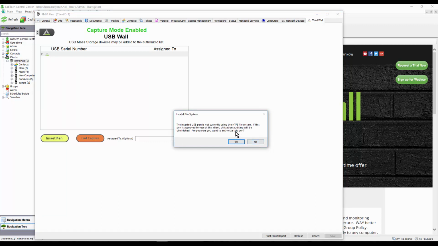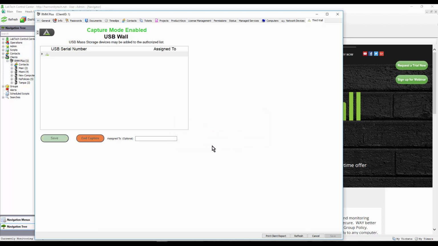And we'll take a second here. And you notice this one is not NTFS formatted. That's okay, just a little bit less capability with auditing. And I will continue, and I'm going to insert an optional name. We'll call it Bob. This stick is going to be issued to Bob at this client. And we're going to hit save. And you can see there it pops up with Bob.